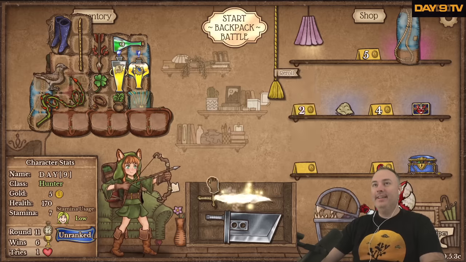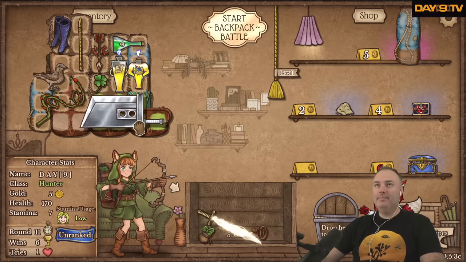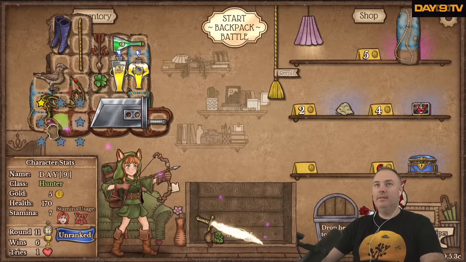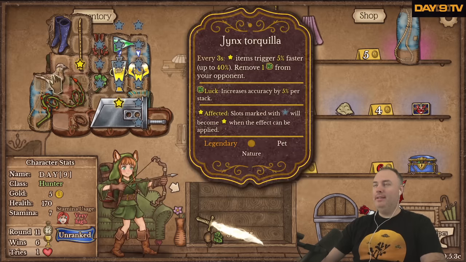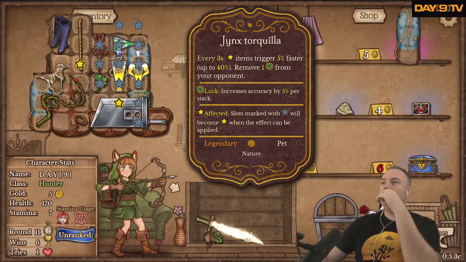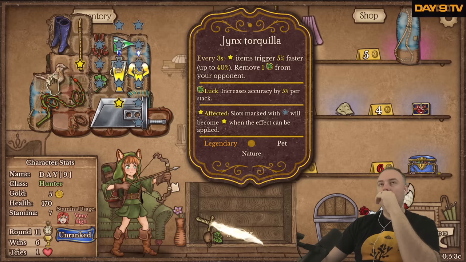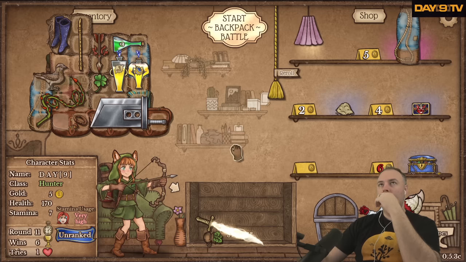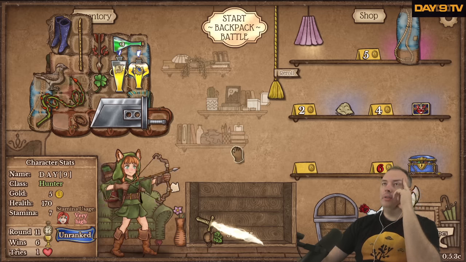Okay. All right, let's... Do some of this. All right, this is... we can actually make this work.